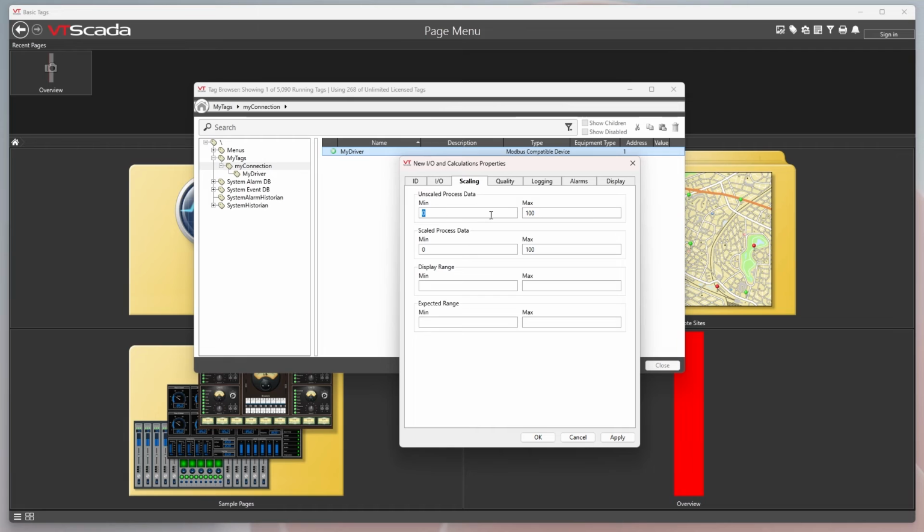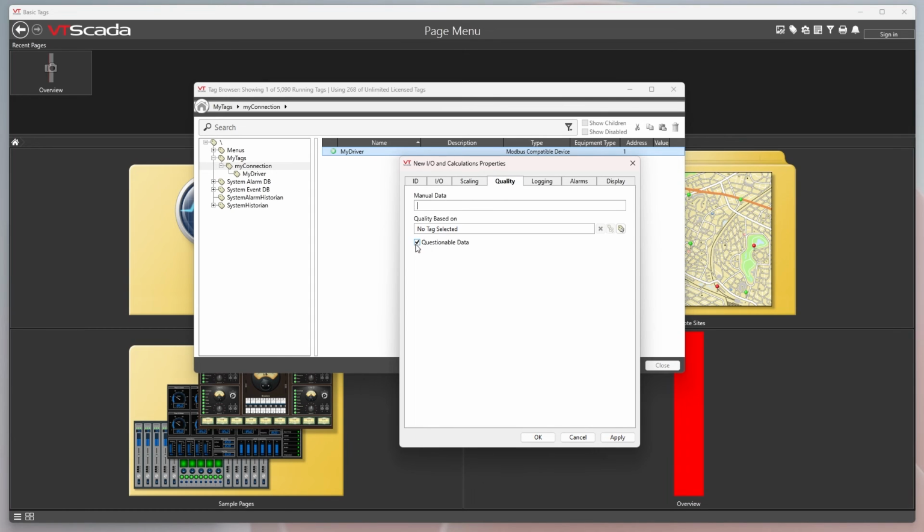And then we can run through the tag and look to see if there's scaling or if there's expected ranges or whatever associated with that. And this metadata is great because it can automatically populate into different widgets that we draw. So in this case, let's just say that we have a display range of, say, 20 to 200. And we'll change our scaled values as well up to 200. And actually, let's scale that 1 to 1. And then the expected range, let's say that the expected range is going to be between 100 and 150, just so that we can show some examples when we draw this.